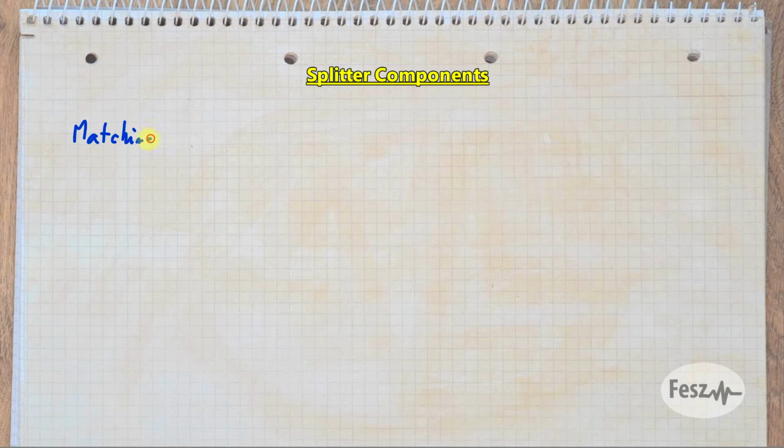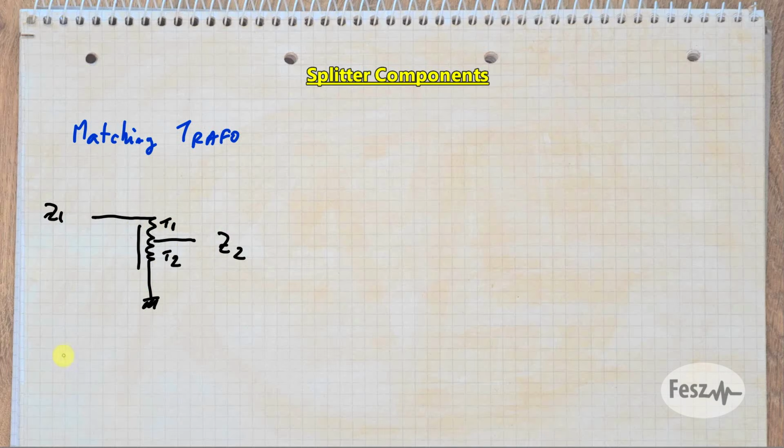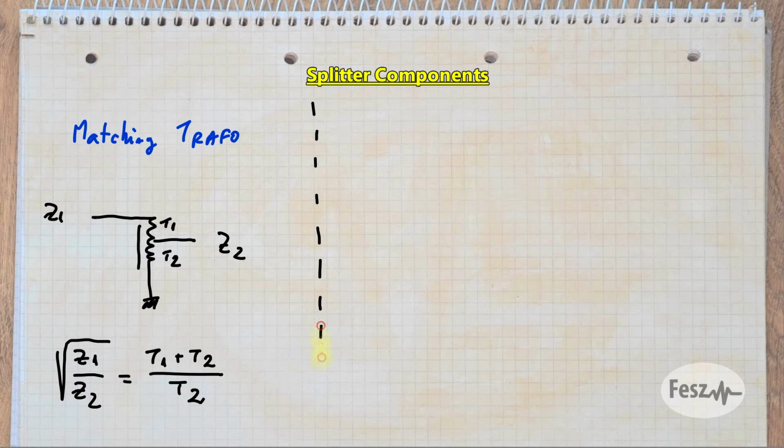Last time we looked at the use case where both the input and the output ports all had the same impedance values, whether it's 50 or 75 or some other value. But that will not always be the case. So first, let's generalize this design a bit. For the matching transformer, this is just a basic transformer, so the impedance ratio is equal to the turns ratio. This can be built for any impedance ratio you need.